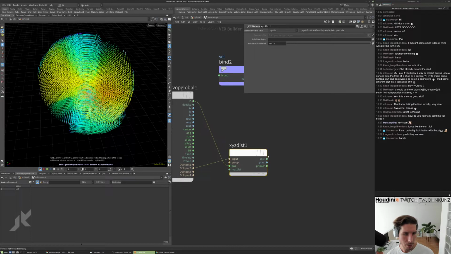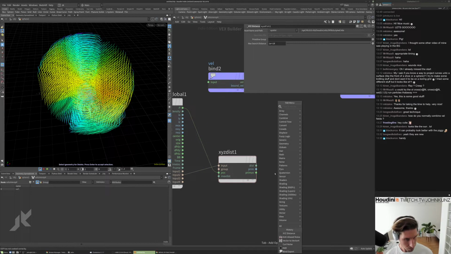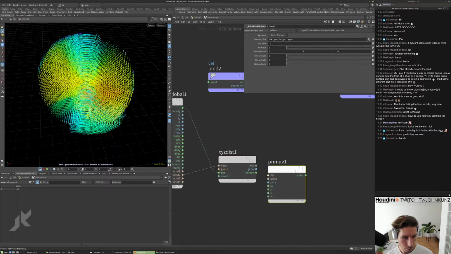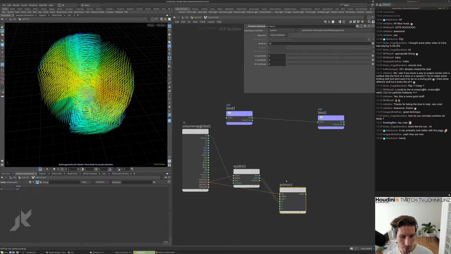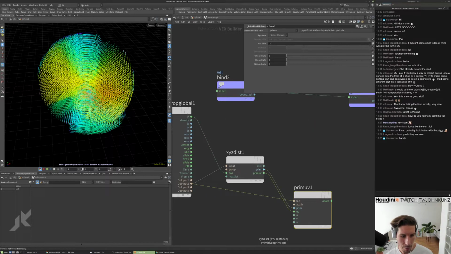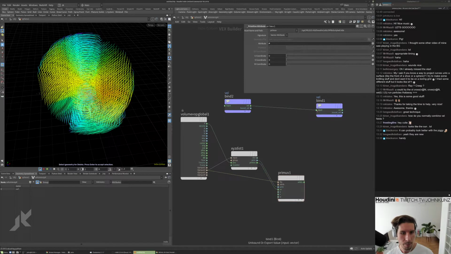This will find the nearest position on that surface. And then to get a specific attribute or any additional information, basically you get the prim number and position on that primitive that is the nearest location. And then you can use this to find color. I'm just going to use it to find the position in this case.